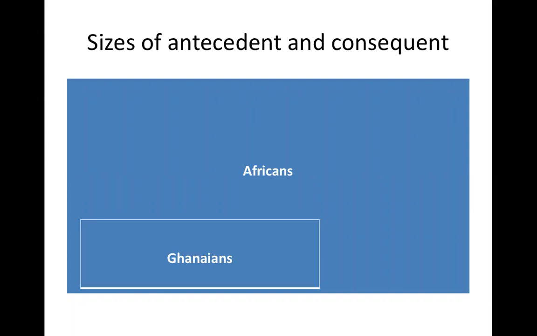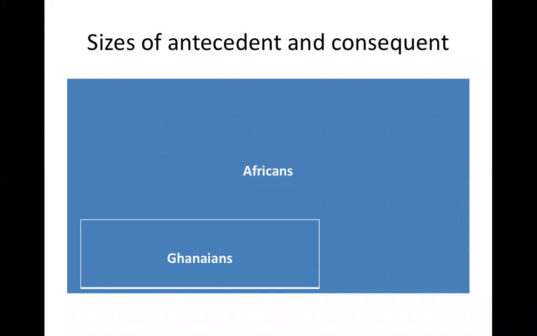But if you say someone is not a Ghanaian, and on the basis of that you say he's not an African, that is an invalid logical operation, and we call it a fallacy. Because saying that someone is not a Ghanaian in order to say he's not an African is not true. The person could be in another country in Africa. So that is why we said only an argument that affirms the antecedent in order to affirm the consequent is correct. An argument that denies the antecedent in order to deny the consequent cannot be correct.